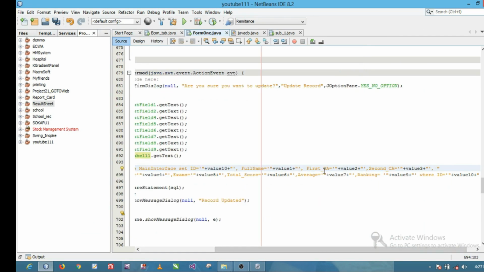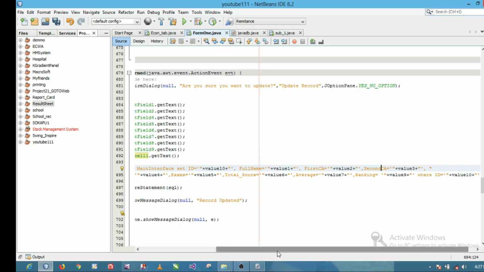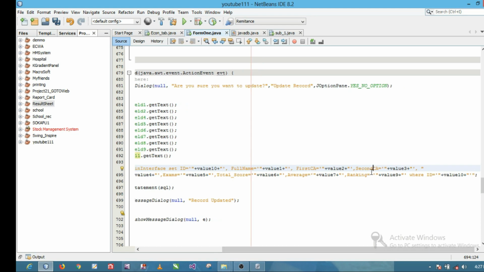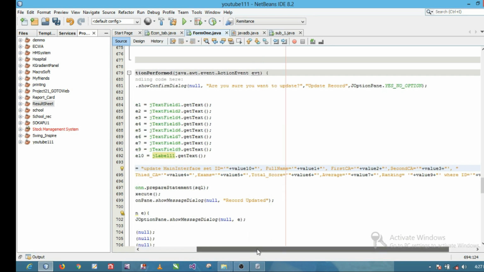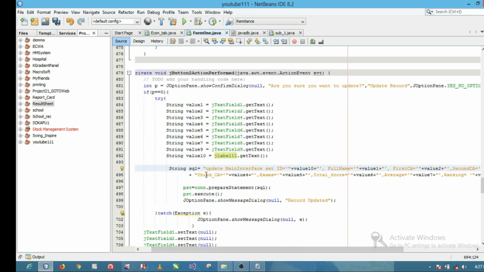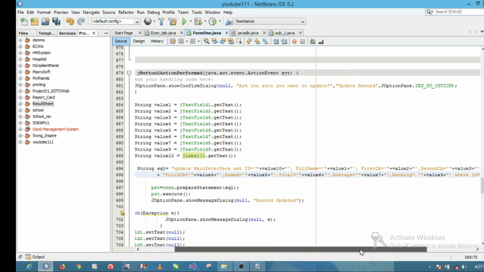First CA. In the previous program, this is how I named the rows, like full name, first CA, but I used underscore in most of it. In this case we are not using underscore. Here is third CA, exams. Here we use total, not total score, and average.